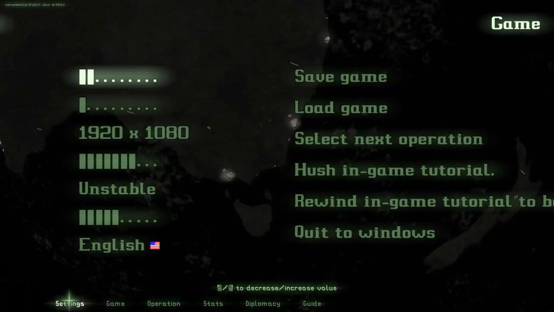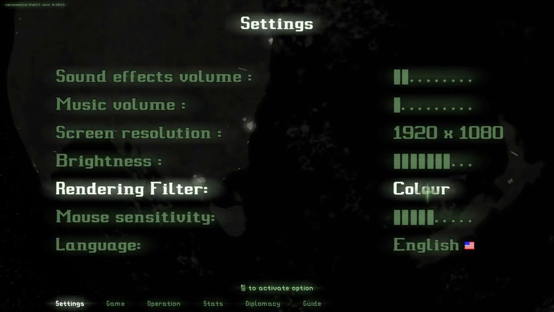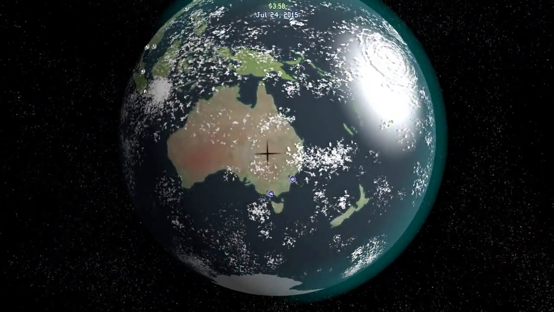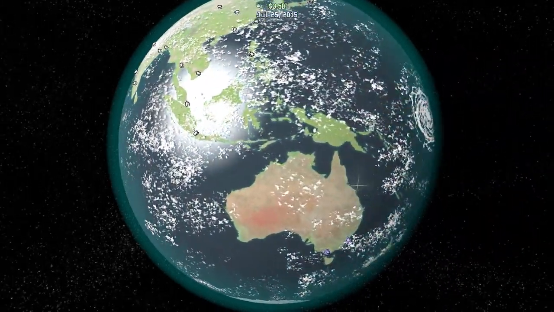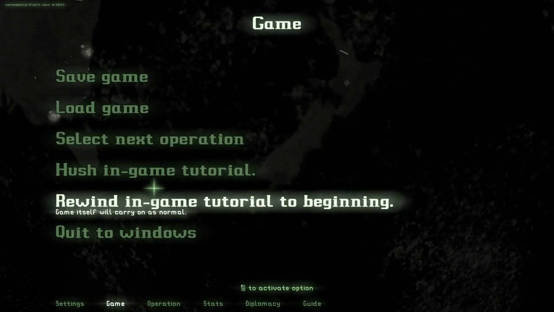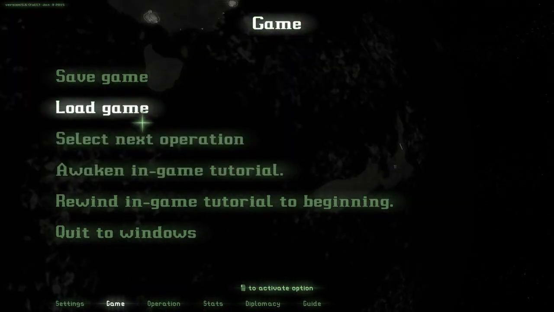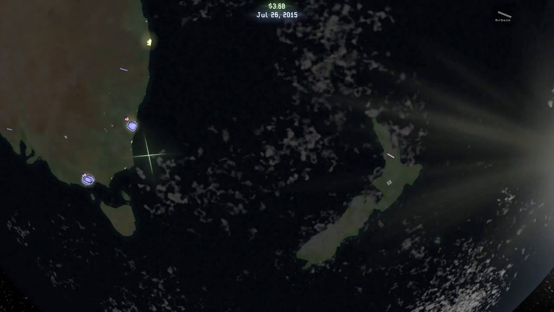Alright. First off. Okay. Right, so it's a bit, I mean, this is an optional game mode, though, so I don't know if this is indicative of the main game. Right, let's go into, oh, hush the in-game tutorial. Yes. Right, so what I was saying is, I'm not sure if this is indicative of the main game style.